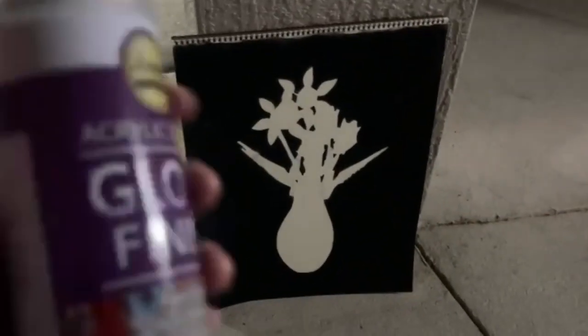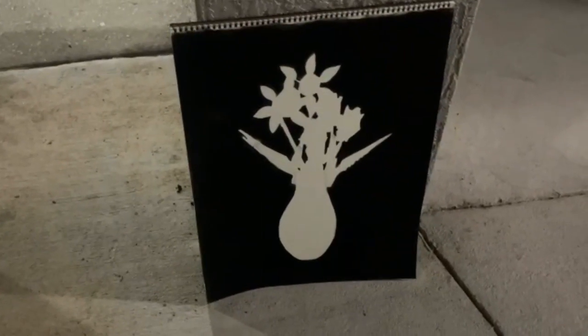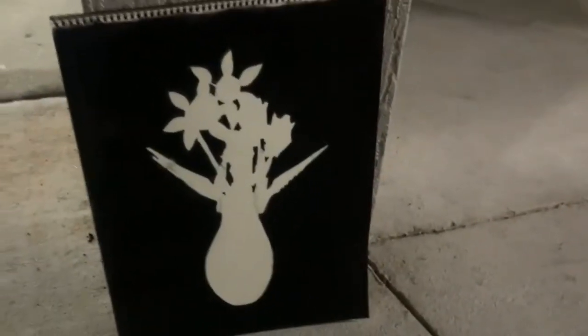Hi guys, so I'm outside right now and I'm spraying this down. So yeah, it smells not so great and it's cold, but that's okay. I have to put like actually like 6 layers with how dark I colored this in, but that's okay.